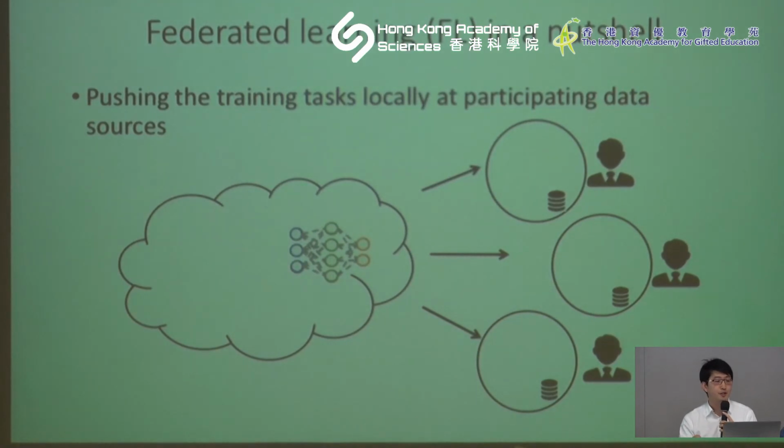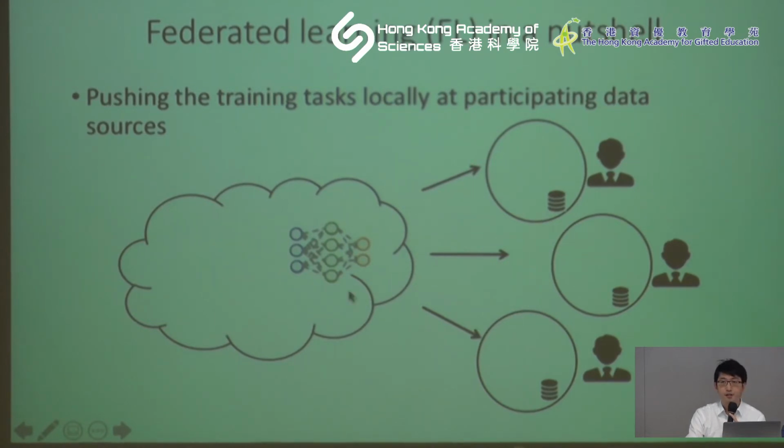So we know machine learning, to make it work, you need data to do the training. And in the past, we needed to collect the data from all these users and pool the data in some kind of data center or the cloud to do the training. But then that somehow violates possible privacy regulations, because now you collect the data, which raises concern. People may worry about, are you taking care of my data or not? So perhaps we can do it the other way around.